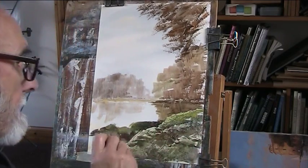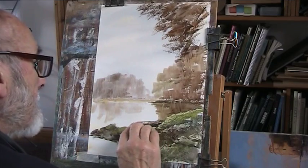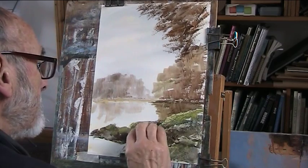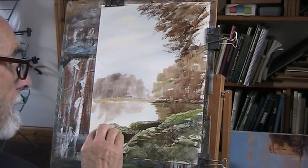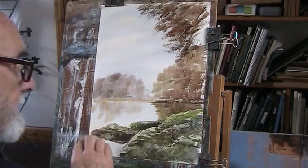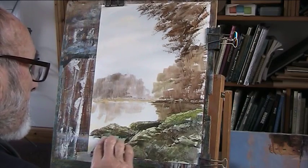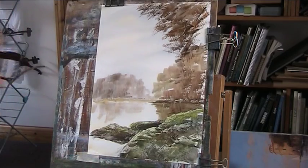Just to show that there's a variation in the colour. Remember, this is a misty scene. I'll just scrape out some of that. The shadows. I'll go over this with dark in a minute.